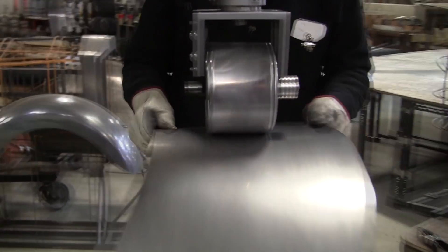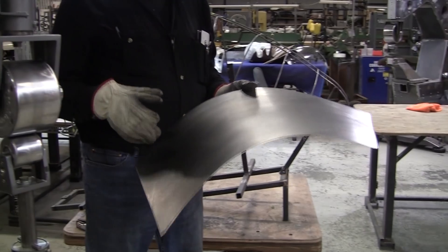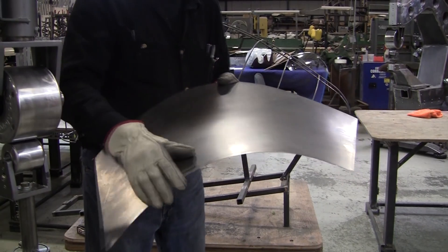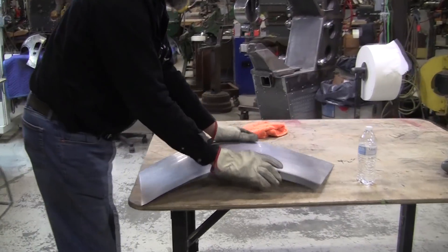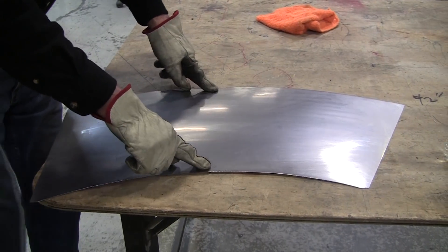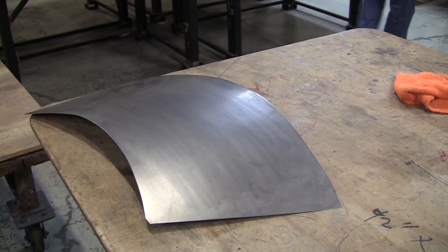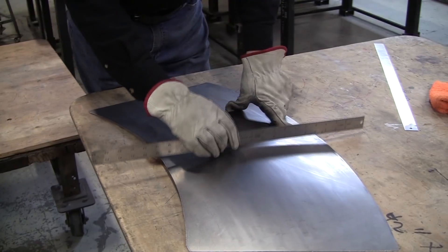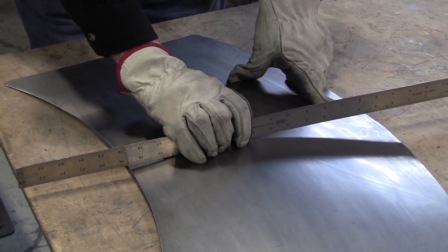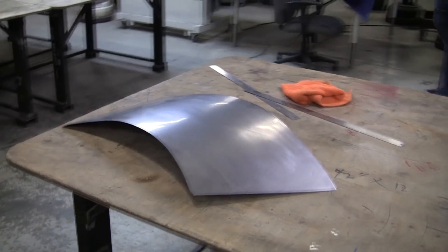So now as we go through that cycle, we did a lot in the middle with a low to medium pressure going one way. Now we've let it droop down. Let's see what we actually have after just a few minutes. It's a pretty low crown wheel. You can see what we have there is a crown in the center that diminishes towards the ends and towards the sides. This has no reverse or anything in it — it's just a standard compound curve. If we measure it, we have about seven eighths of an inch of rise in the panel. So it only took a few minutes to get to seven eighths of an inch with that pressure. If we gave it more pressure, we'd probably get a little more rise.